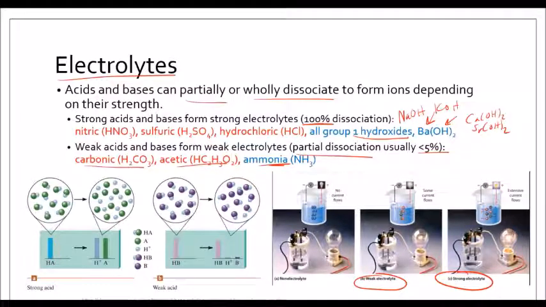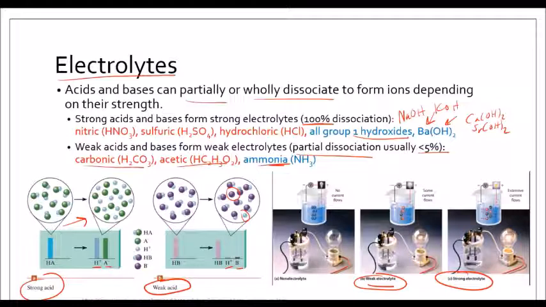What do we mean by partial dissociation? With a strong acid, everything separates into the ions, so you get an equal amount of ions and it's 100%. Well, with a weak acid, only a few of them dissociate. So like this one and this one are the only ones that broke apart. Everything else stayed together. So you have very few ions, and that's why it's a weak electrolyte and it only partially lights up the light bulb.